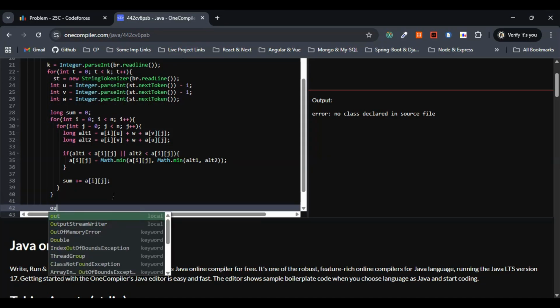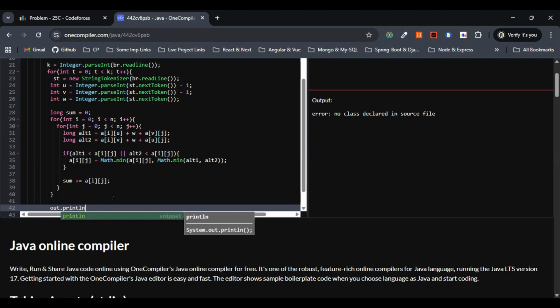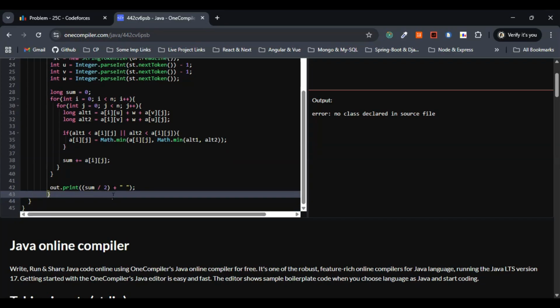Yeah, so I'll go with out.println here. Out.println is not required. Out.print. So we have to go with sum by 2, sorry, not f of v by 2, sum by 2 actually. Sorry, I got confused. We are just dividing by 2 because the matrix is symmetric right here. So this is fine. Now let me come out of this one entirely.